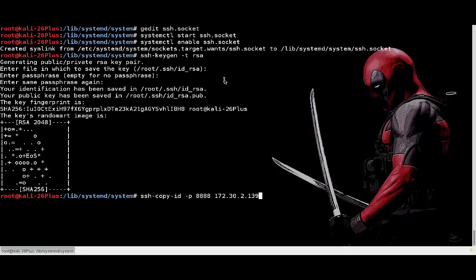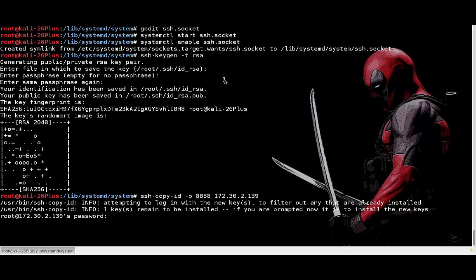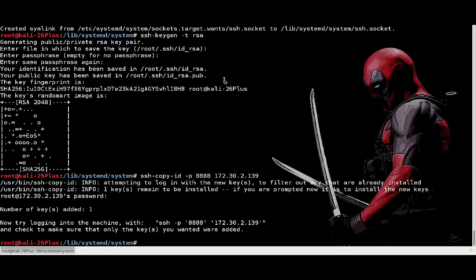Remember, now we're sending this back to the attacker's system, so we need to make sure that we have the correct IP there. So I'm going to hit enter. It's going to come back and ask me for the password. And there we have the connection established. The key has now been sent. That's very good news, right?